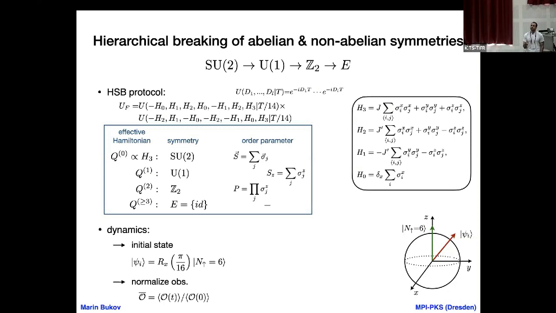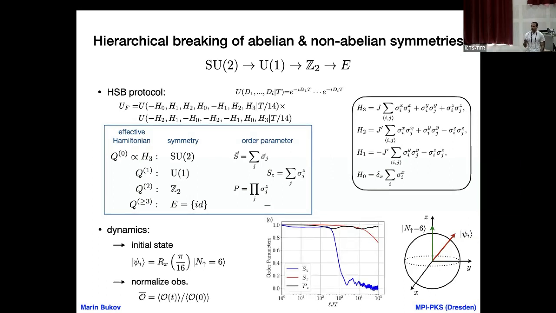So let's see whether we can see these dynamics now, these processes in the dynamics of the system. So I'm going to consider an initial state, which I'm going to give a finite magnetization to. And because I want to also look at multiple components of the total magnetization, I'm also going to tilt this state. So the initial state here is the red arrow. So it's essentially a product of these states on the lattice. And this state you can kind of see has a finite Z and Y magnetizations.